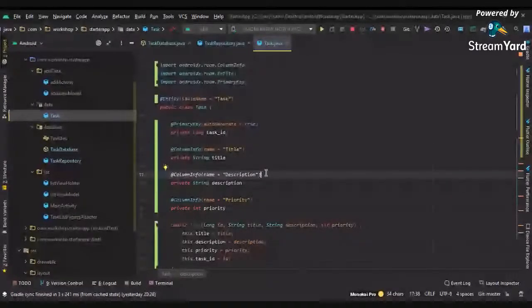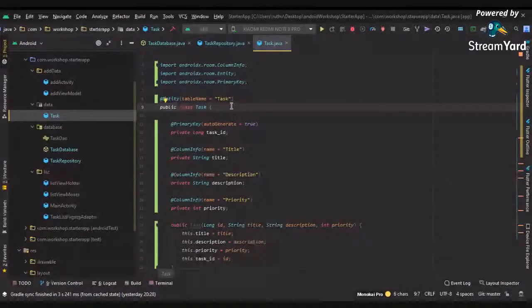And we have PrimaryKey to annotate a particular column as a primary key, and autoGenerate equal to true automatically generates your primary key for you. And you have to annotate this Java class as an entity class so that the database knows. And we've also given a table name. So that is your entity class.